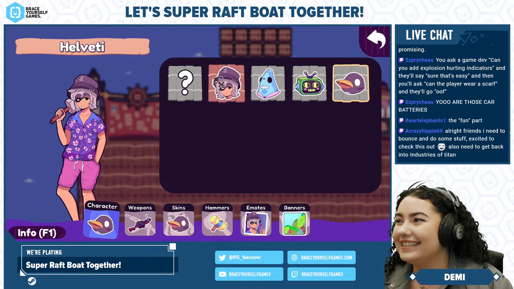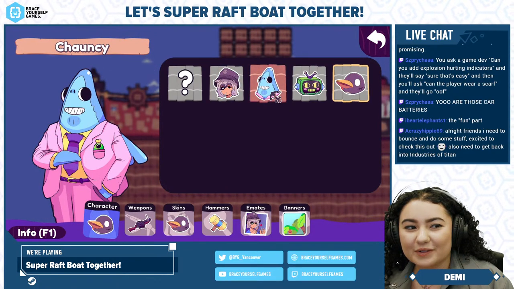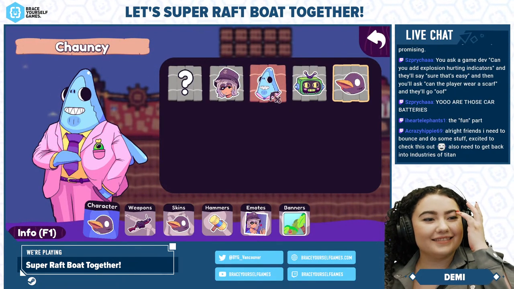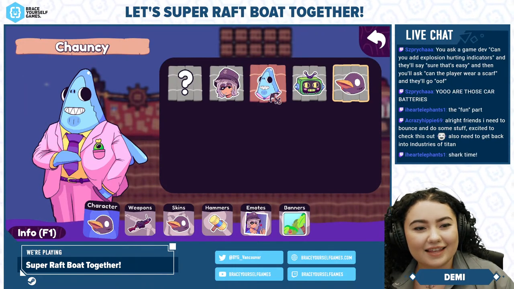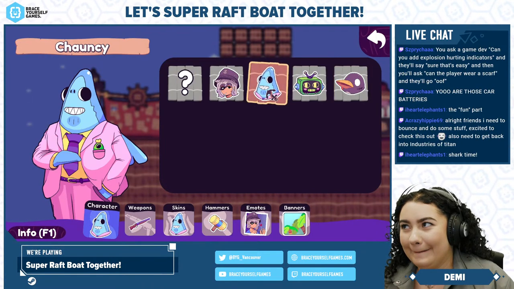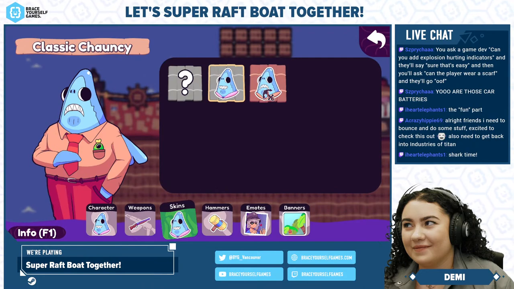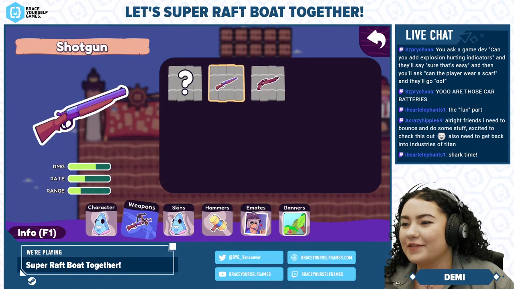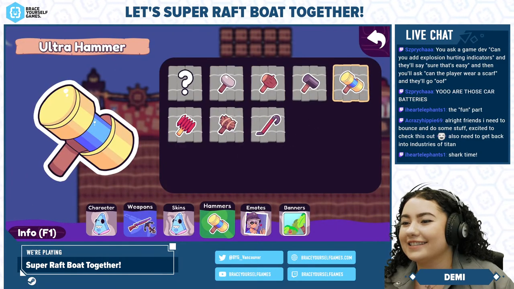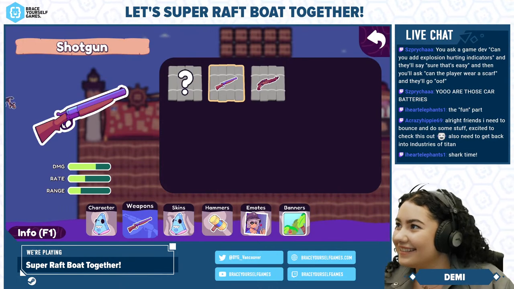What if we all do Chauncey? Do we want to do that? It could work, because then we'd all be building the net raft, so we would always breathe. Or, alternatively, just a small raft. Chauncey needs a not toy hammer. I like the ultra hammer for Chauncey. I'm gonna do the crowbar. Yeah. That's so gangster.